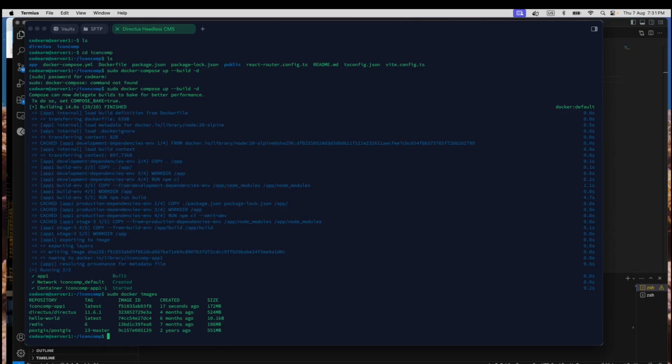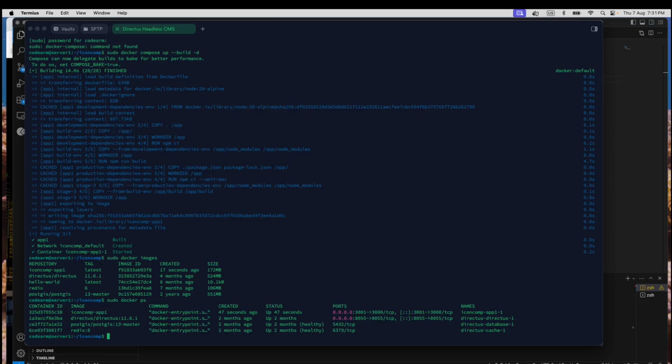If I go to sudo docker ps, sorry about that, we have our app running on port 3001. So we see here that we have the image and we have our container running.